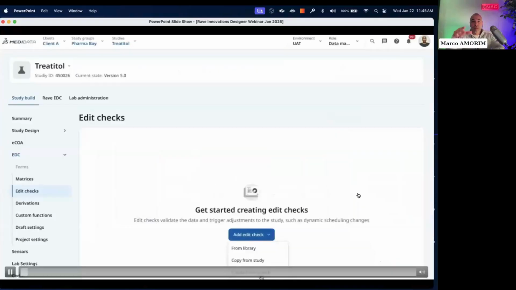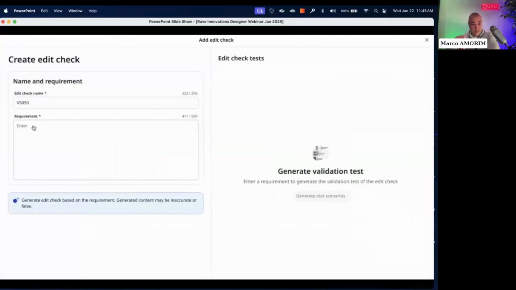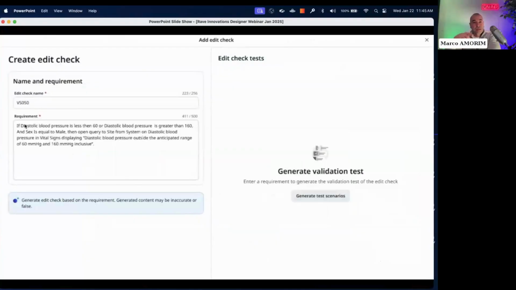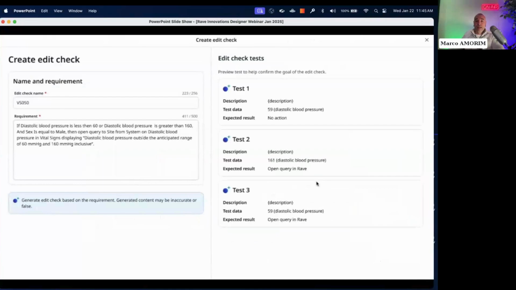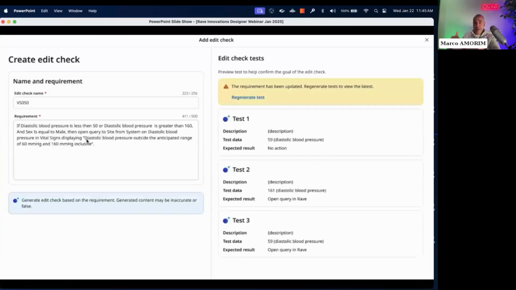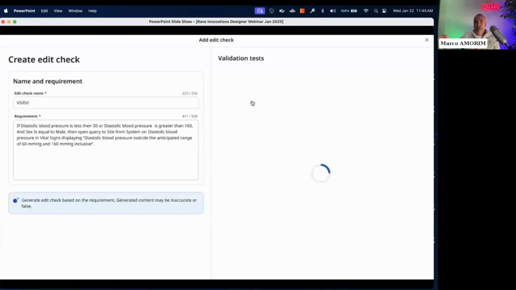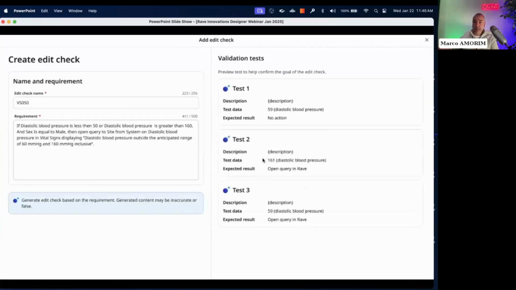And to give an example of the system, this is real. We have a POC and we were having different users interact with it. The user entered a requirement and clicked generate. And just like I was interacting with that Taylor Swift photo, it's producing test cases and giving me the opportunity to correct my requirement. That's the idea. So not only is it building the edit check, but it's also showing me test cases so that I have the opportunity, in layman's terms.